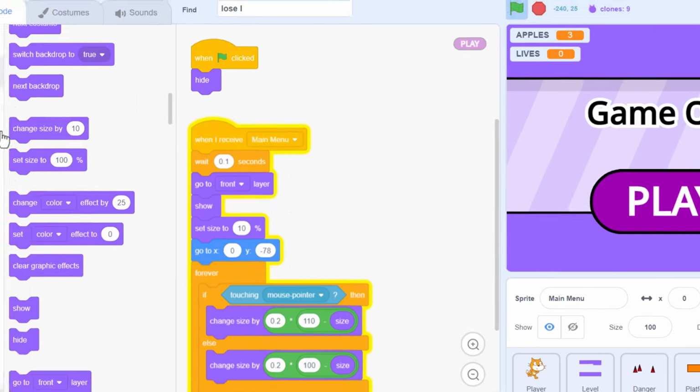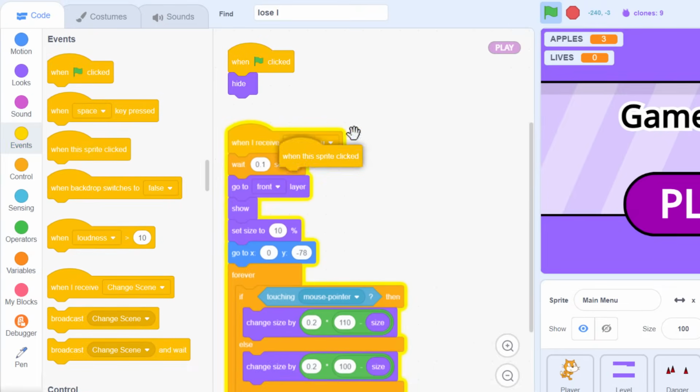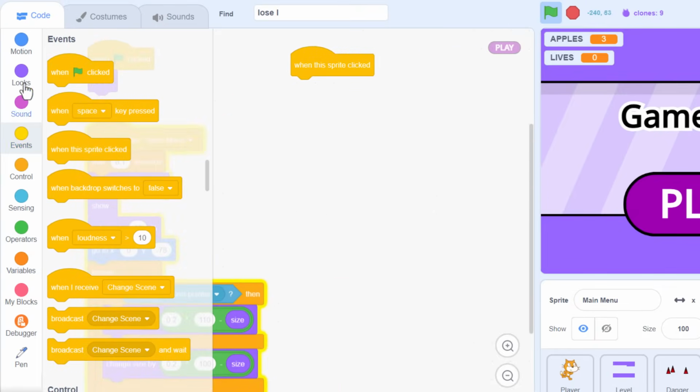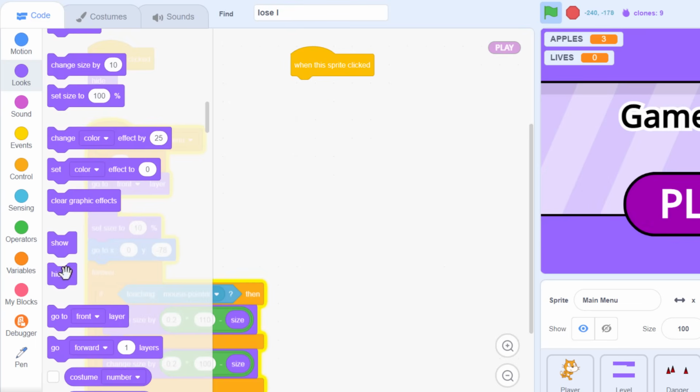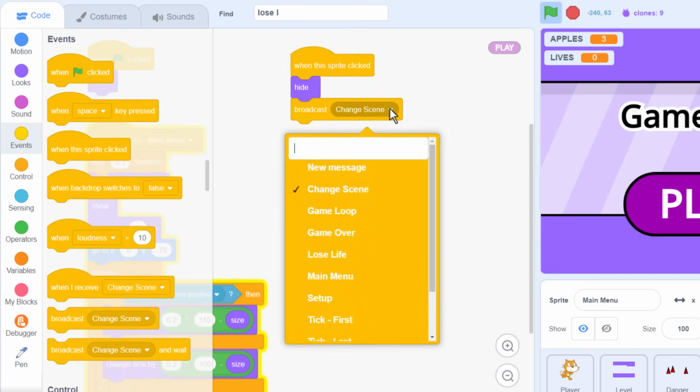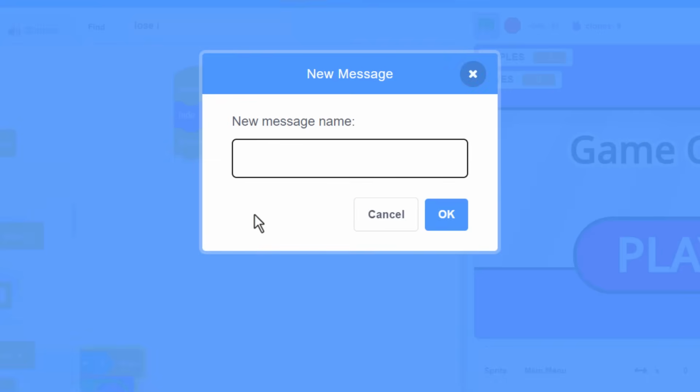Easiest way is to trigger off a when this sprite clicked hat block. The actions we need to trigger are first to hide this big button. And then we need to broadcast to restart the game. We don't have anything for this yet, so a new message called Start Game is a good choice.